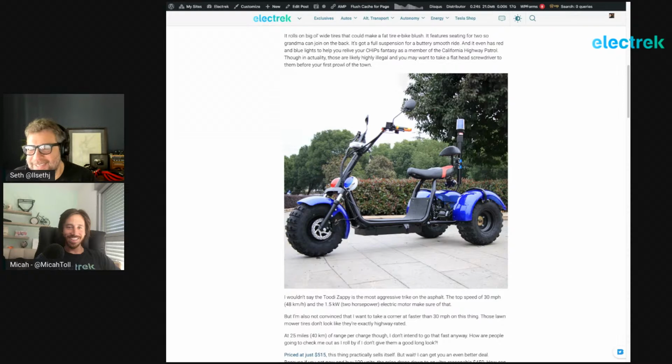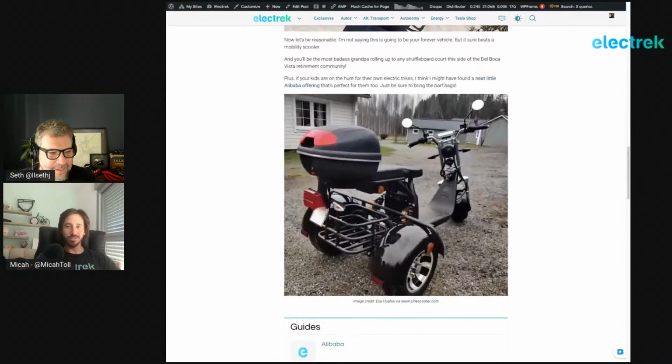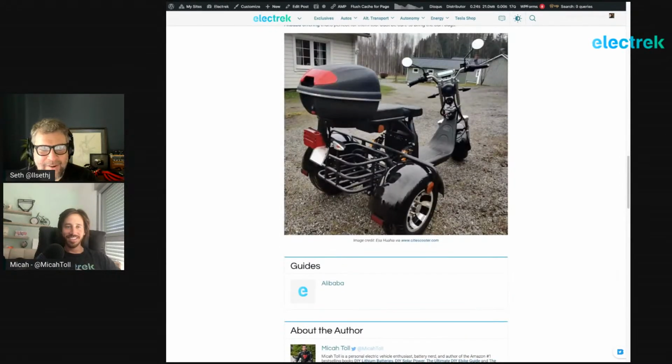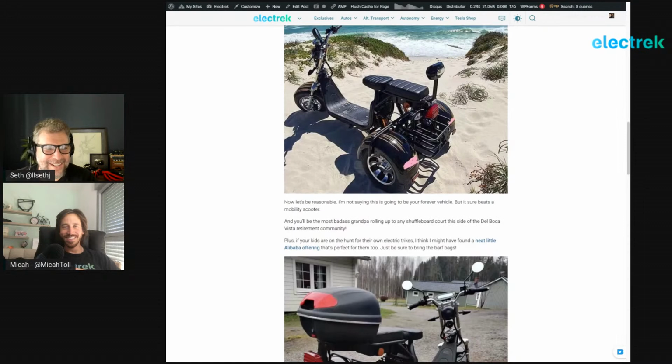A second victim. Yeah, I mean, it does have rear suspension. It doesn't look super nice, but it's there. So between front and rear suspension and those giant tires, you can keep those pretty low pressure. And this actually looks like a pretty fun ride as long as you can keep all three wheels on the ground, or at least for long periods of time. Getting one wheel up might be kind of fun. Yeah, I don't know how I would feel about turns with this thing. I'd probably want to take those pretty slow. Yeah, fair enough, but it does look like fun, especially as shown here on the beach.